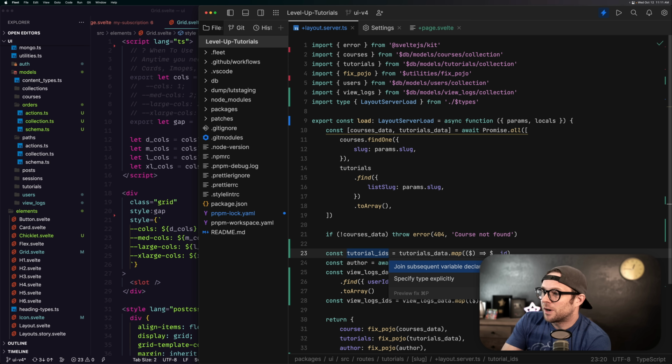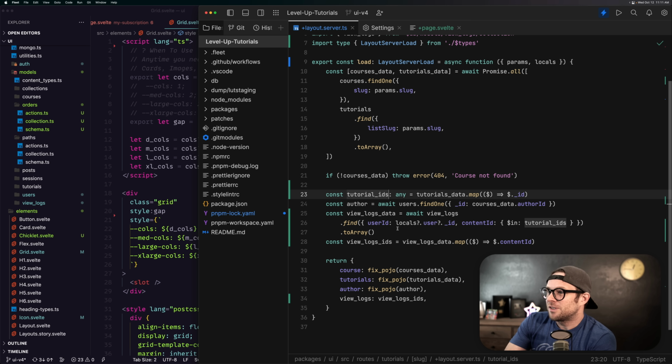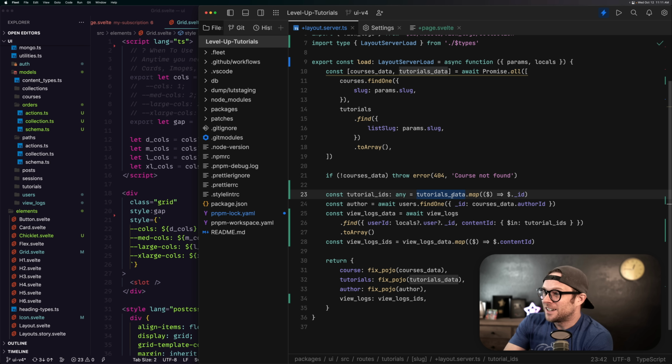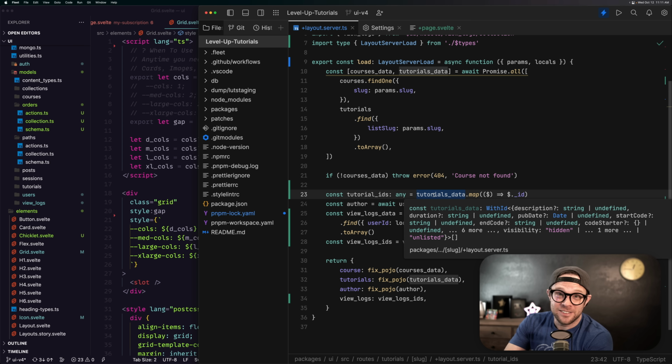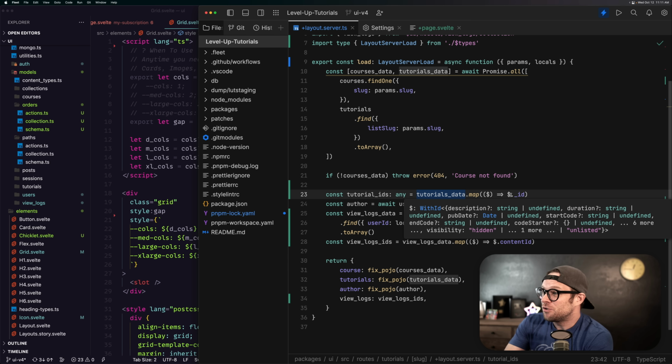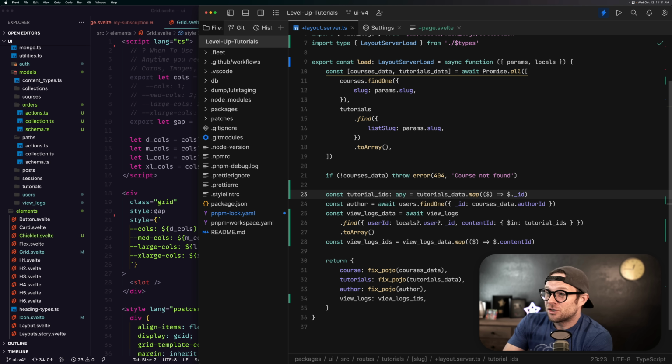Like if you wanted to specify this type explicitly, you can do that. And look, it gives me any. Despite the fact that tutorial has tutorial data here, it has a type already, and we're mapping through it. We have the type. You know the type of ID. So why is it giving this any? This should be able to say explicitly this is a string array. So many strikes so far.